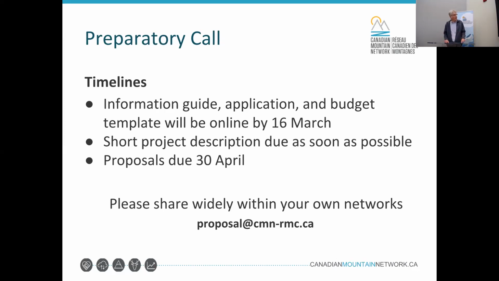The proposals will be due on the 30th of April, midnight local time. We probably won't enforce it to the minute, but that's when we'd like to receive these, and then through the month of May we will expedite the review process as quickly as possible. And of course, once these forms are available online, please feel free to share them widely within your network. We will, of course, be distributing to our partners that have been involved in the development of the network so far and in the LOI, but we've decided to make this open. I think that's a good way to proceed. I think that's the last slide.